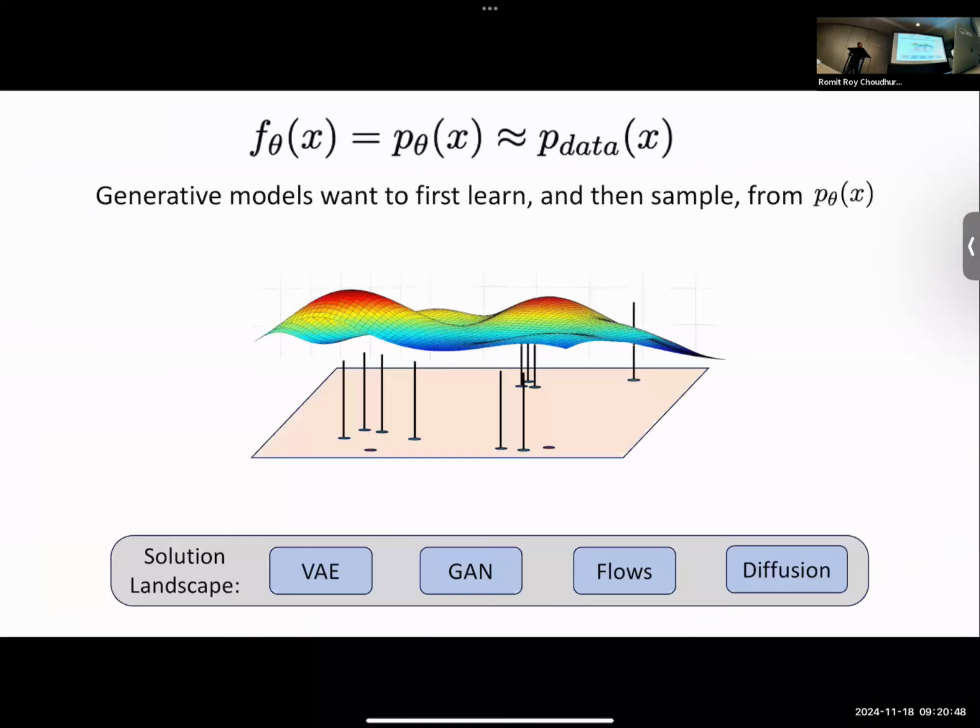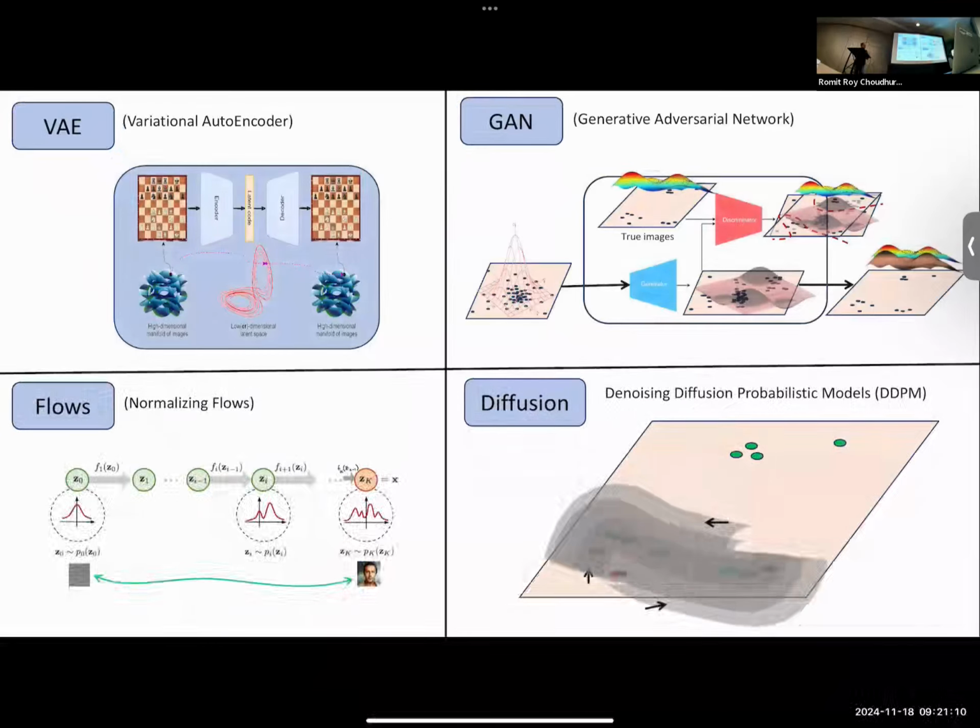So let's zoom out. Our goal was f theta x, which should be p theta x, the distribution that God knows. Generative models want to learn it. Sometimes they'll learn, sometimes they won't, but they should at least be able to sample from p theta x. And these are the pillars of generative models. I hope you have some idea of what each of these pillars would do. Of course, I know you didn't understand fully, but this is roughly the full landscape of generative models.